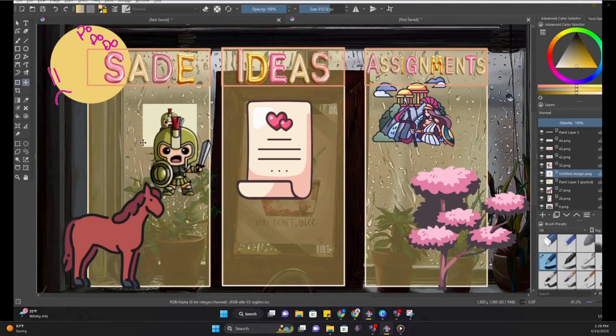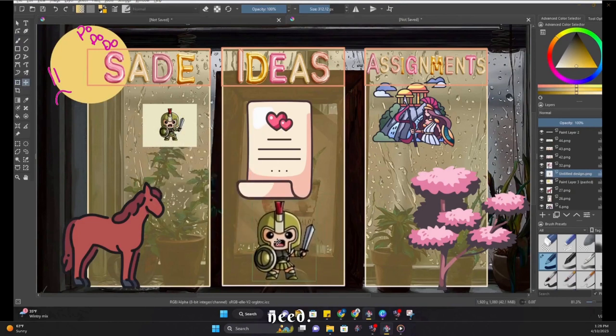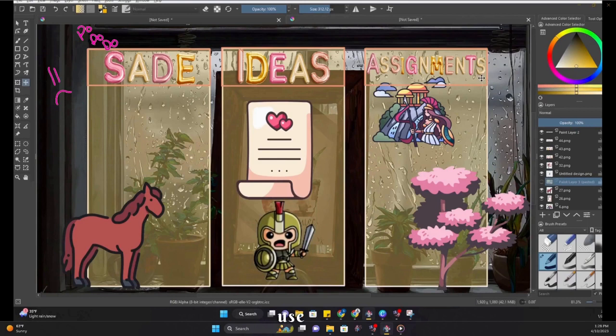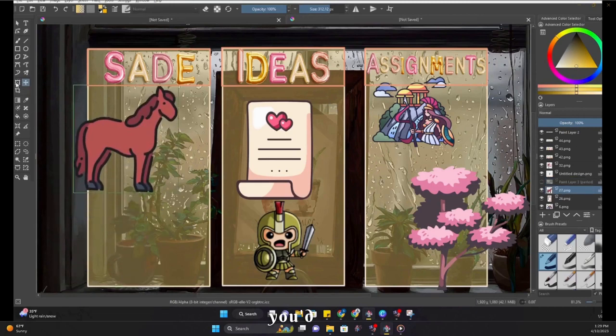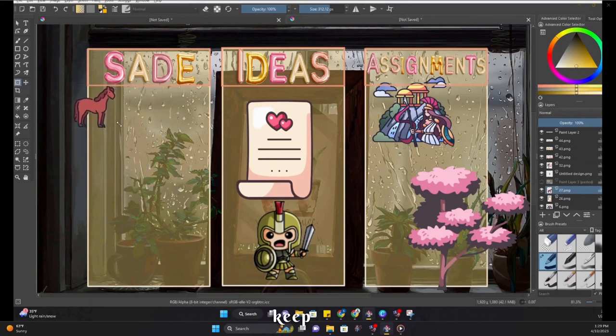You can move him, resize him wherever you need. You can use this as a basis to put your icons wherever you want. Like, let's say you wanted your horse to be an icon. If we go to the horse layer and move him, you'd be able to shrink him if you need to. Shift is always going to keep him at the same regular size so he doesn't get all wonky. So you can play around with it and mess with where you're going to want to put your icons if you're specializing your icons.